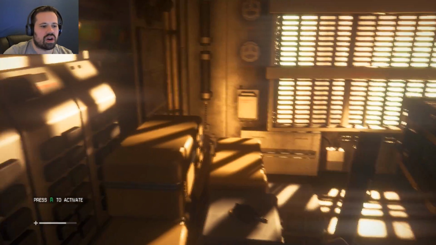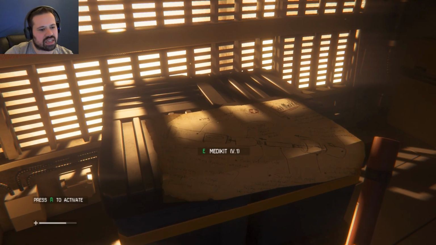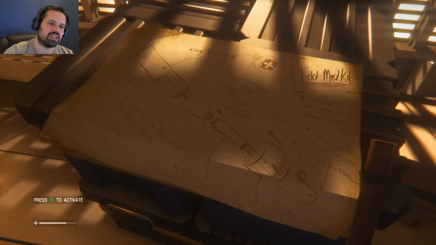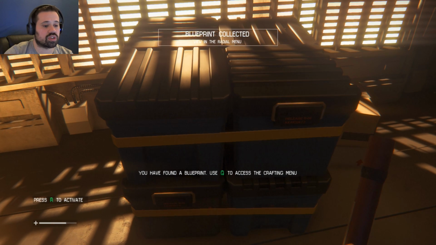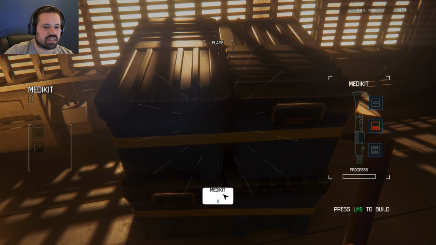Okay. Now, I believe this game is supposed to be scary so far. Oh, medikit. What the hell is that? Look at that. It looks awesome. Field medkit. It's like an instruction or something. Oh, you found a blueprint. Use Q to access the crafting menu. Oh, use Q. Oh, medical kit. Awesome. Left mouse to build.